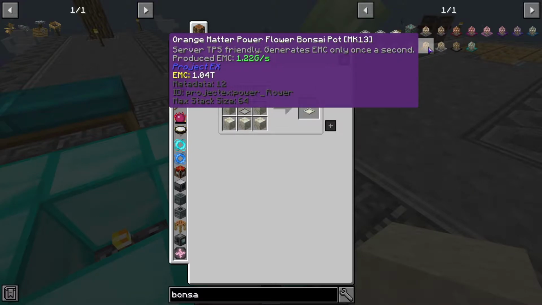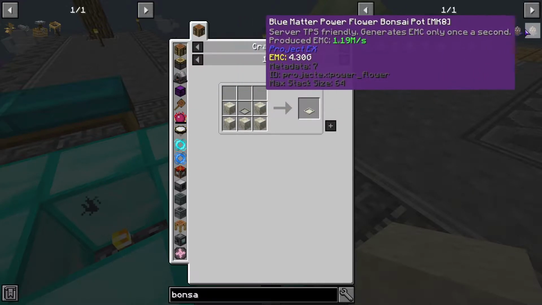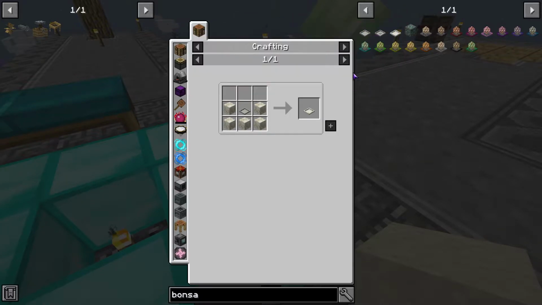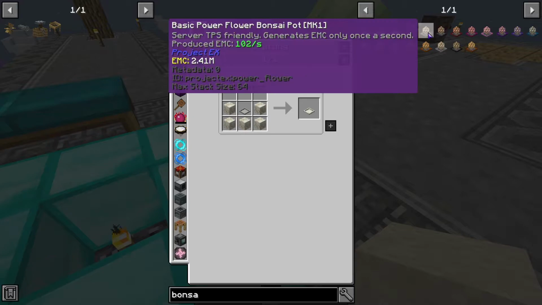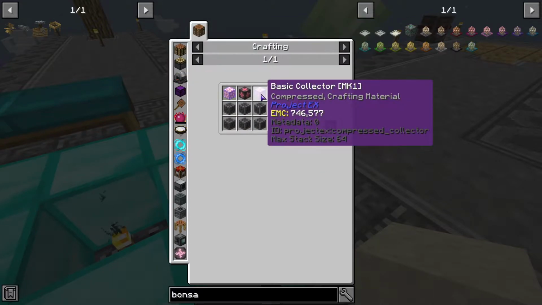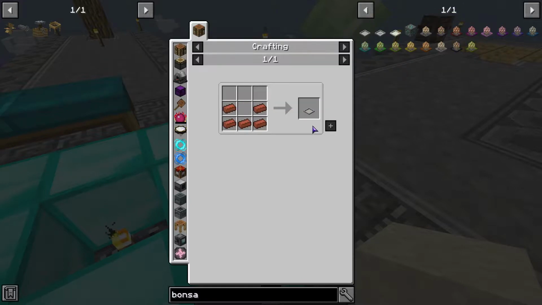That produces EMC? So this EMC is for ProjectE, right? Because everything has an EMC value. So these produce EMC. I wonder what it takes to make... Oh, wow. Geez, those are... Okay. We're getting sidetracked. Bring it in.